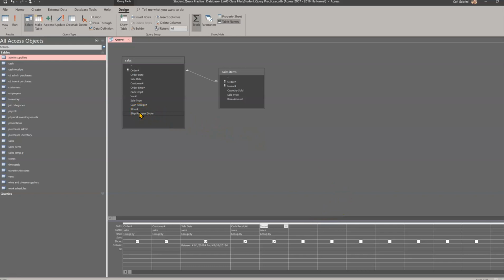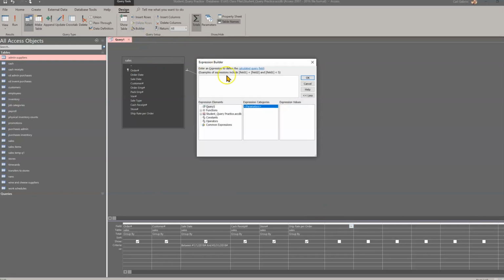This is for the internet sales, and we want that because we need to add the cost to ship to the cost of the sale to come up with the total. It's also sales and group by for that. And then we have another field where we're going to have an expression. It's a simple expression, but an expression all the same.